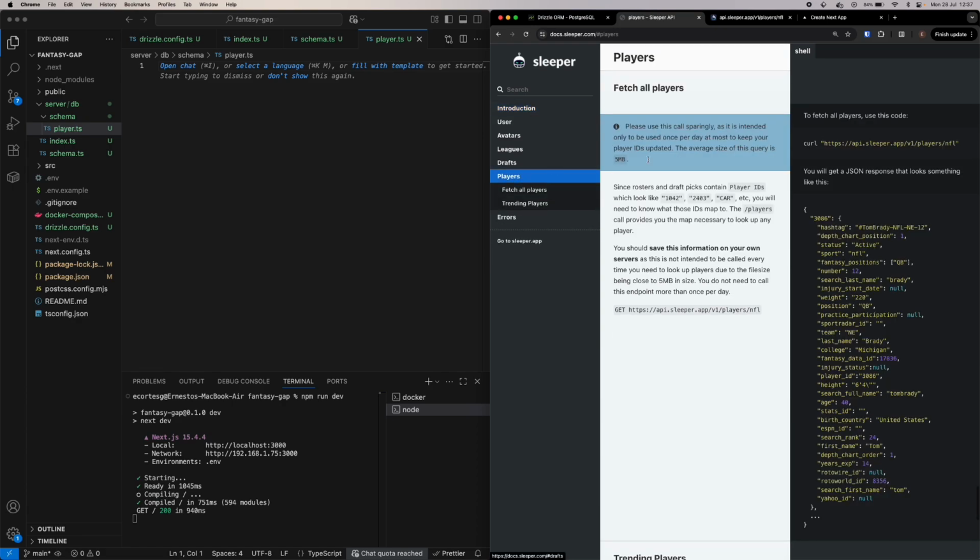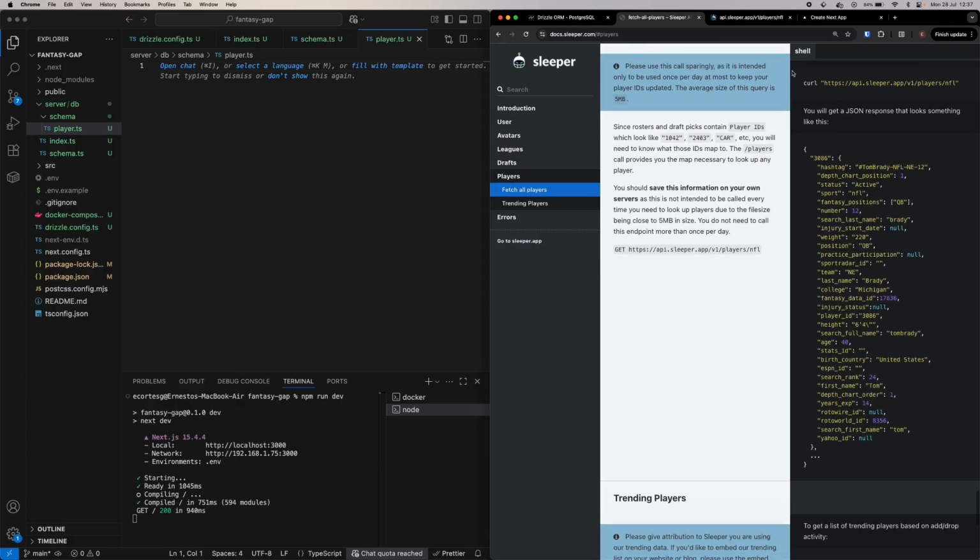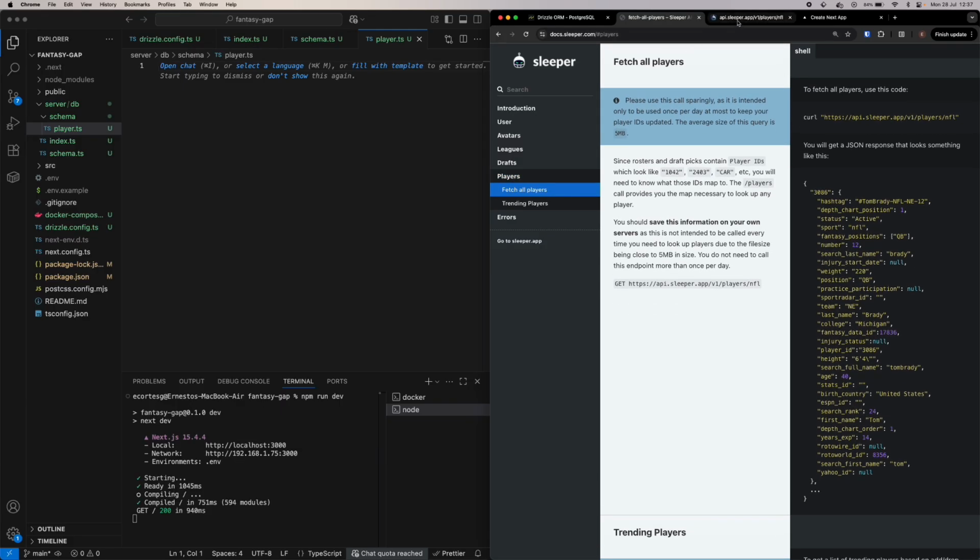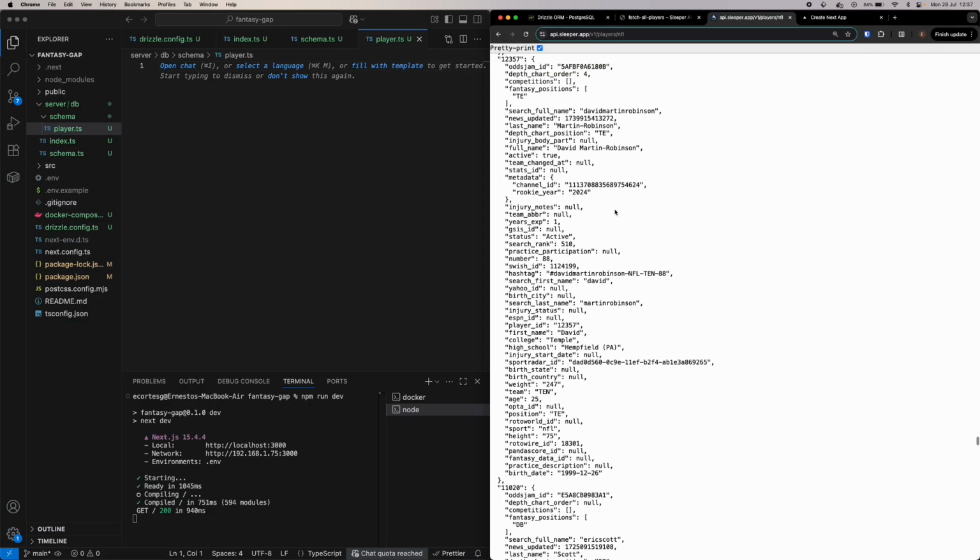And if I go to the players section, here you can call this endpoint, and it will give you all of the players data. So it will show up something like this. In fact, I already have that JSON right here.